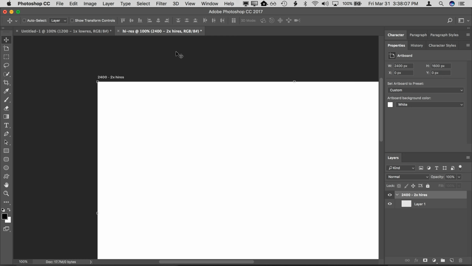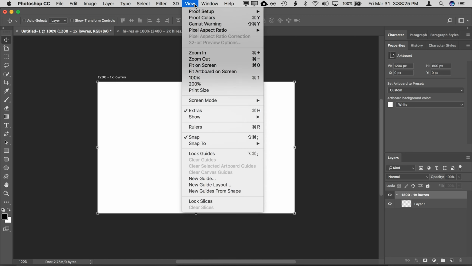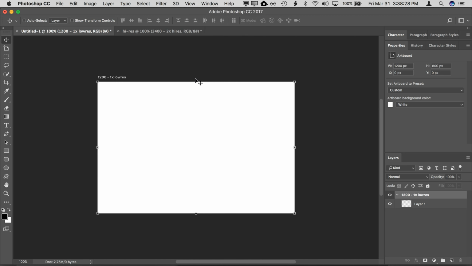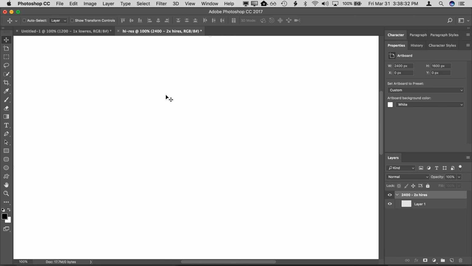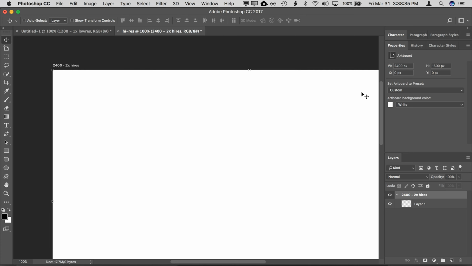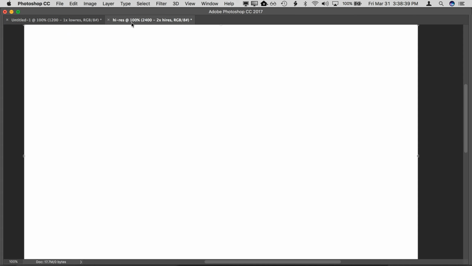Now, how I view this on my screen, there's a very important difference between low-res screens and high-res screens. You have to know what screen you're designing on. Right now, I am designing on a 15-inch MacBook Pro Retina screen. So I'm designing on a Retina screen. Look at the difference between 100% in Photoshop and 100% here. Notice the difference in the file size. Let me just hit Tab to get rid of my interface. Look at the difference in the size of these documents.